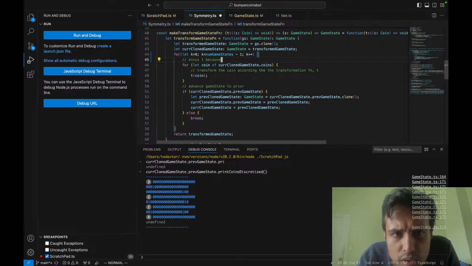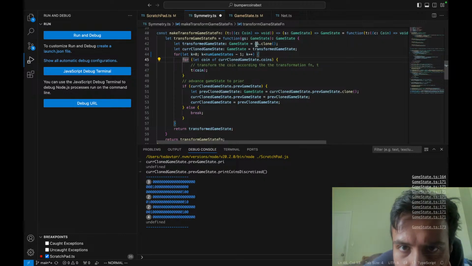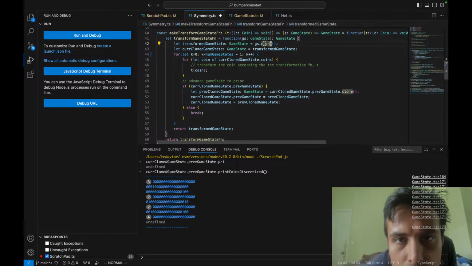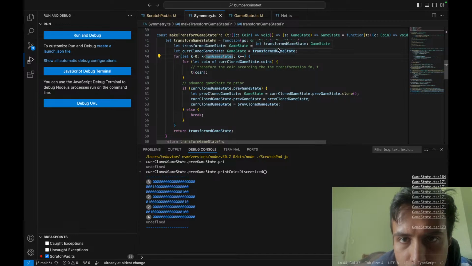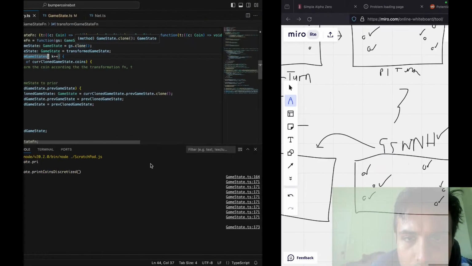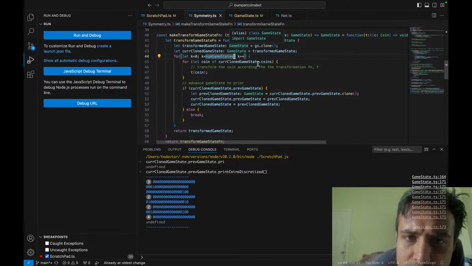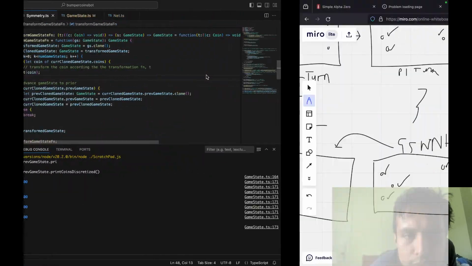Wait, hold on. So right now we have cloned, let's undo everything. We've cloned the GS. So we've cloned it, right? So cloning it just takes that. And then we transform all of these.